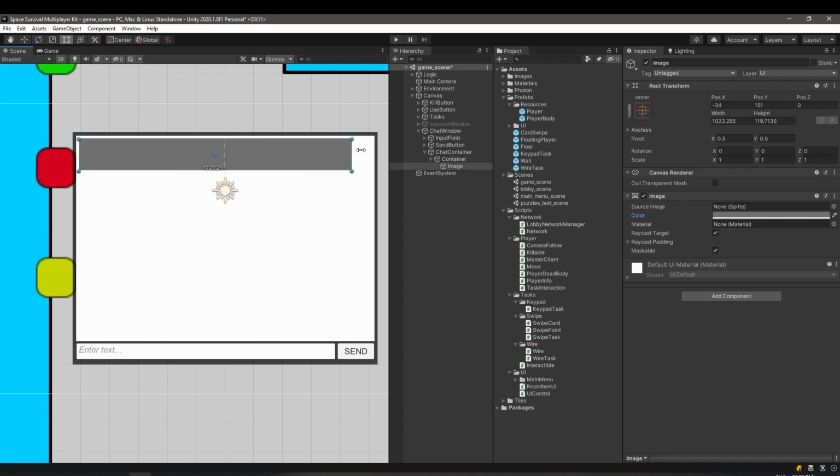Now, for each chat message, we'll create an image serving as the background with a horizontal layout. The image will contain a small image with the player's color and the text of our message.